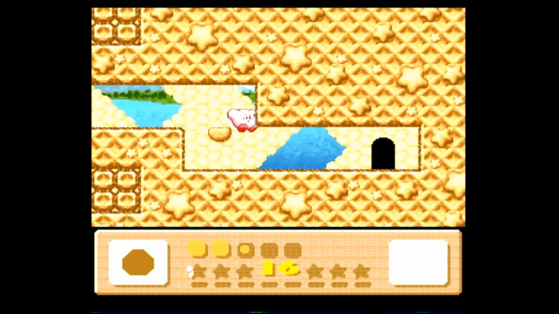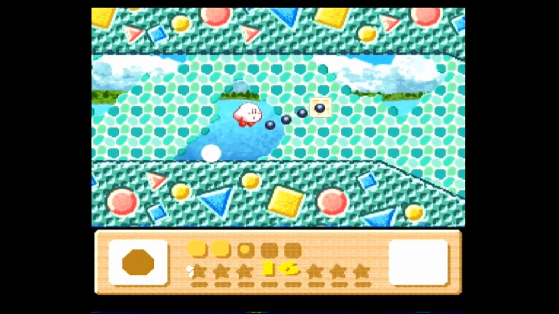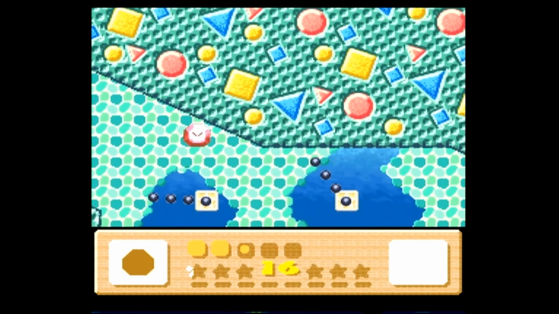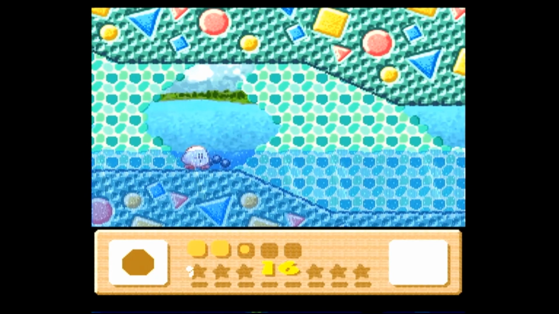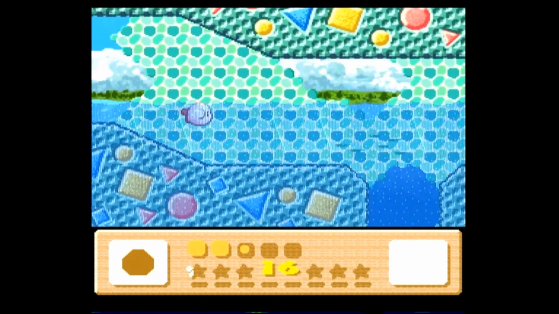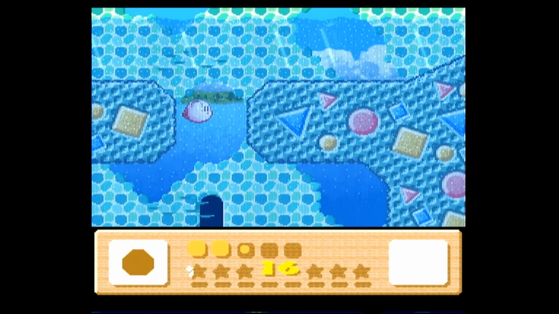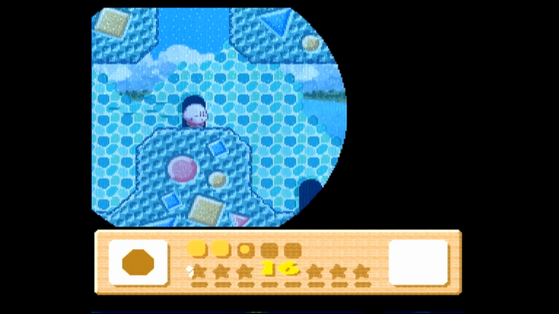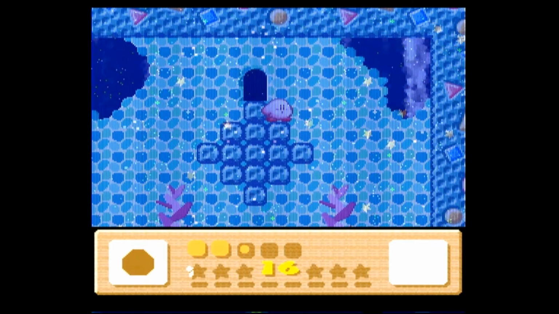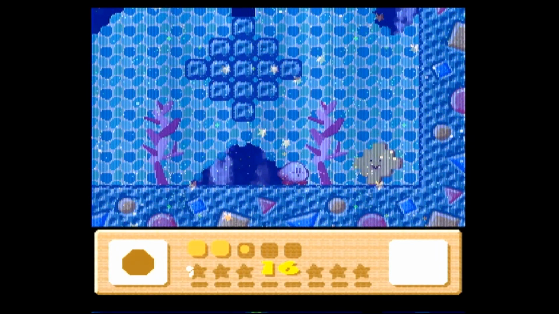Alright, let's go. Forgot I still have an ability. Alright. So yeah, I think those are kind of like the fire bars from Mario or something. When you got a company making 2 popular game series, chances are they're gonna have some Easter eggs and similarities.